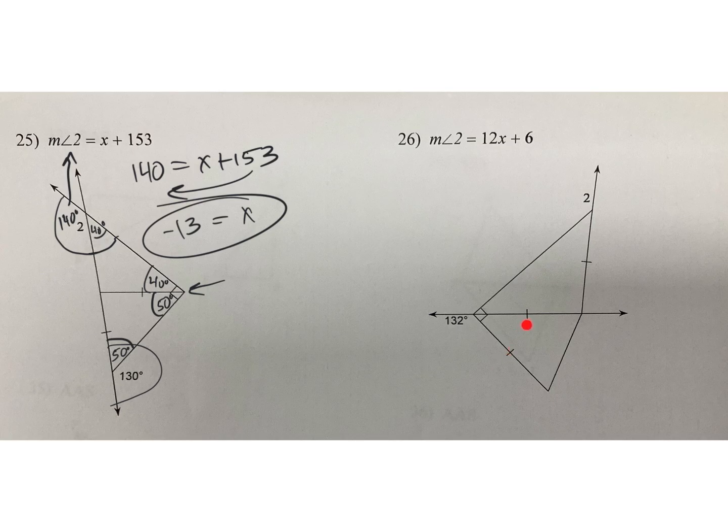So isosceles here, this is 132 degrees, it's exterior. So we have a linear pair, that's a half circle. So 180 minus 132 is 48 degrees. Now in this triangle, this is isosceles, so these two angles are the same, not the 48. Remember, the 48 is in between the two sides. That's not part of the two angles that are the same. So you have to take 180 minus 48, and that leaves 132 degrees to be split evenly with the two angles that are the same. So each of those are 66 degrees.